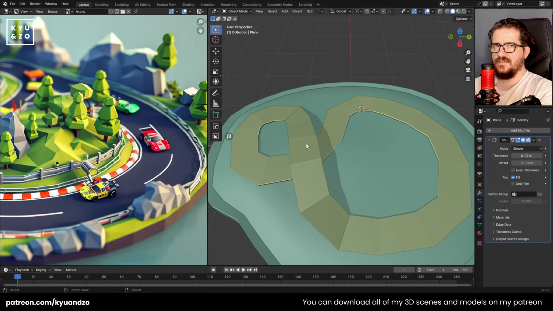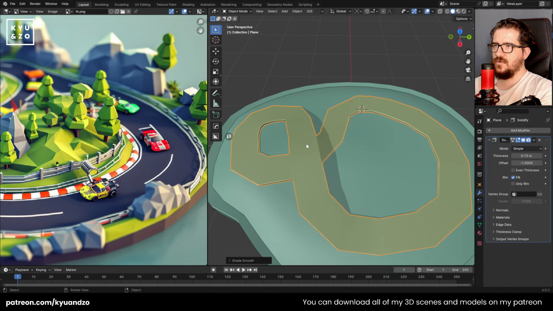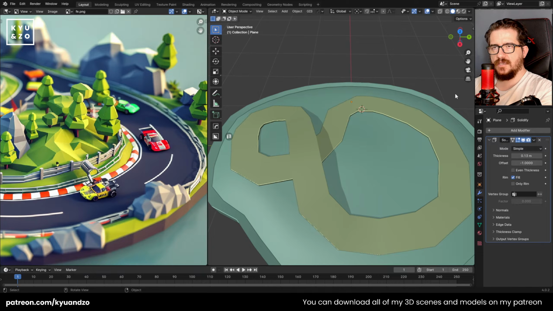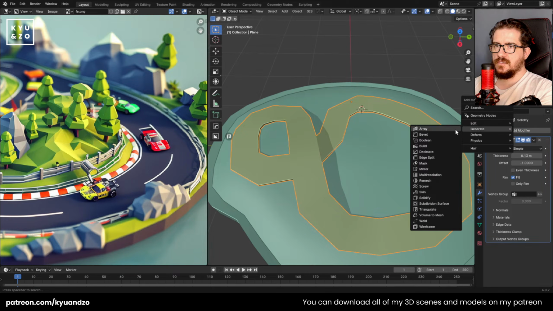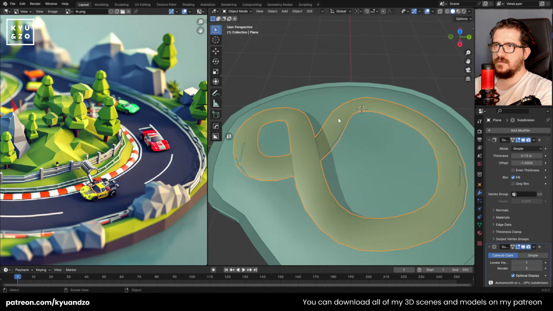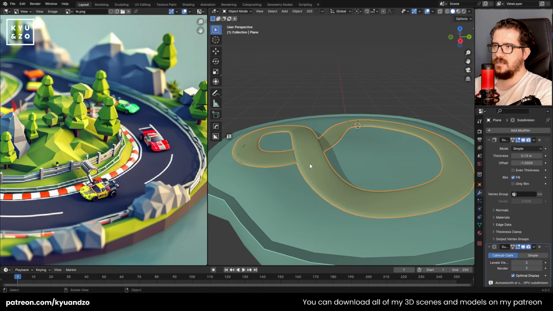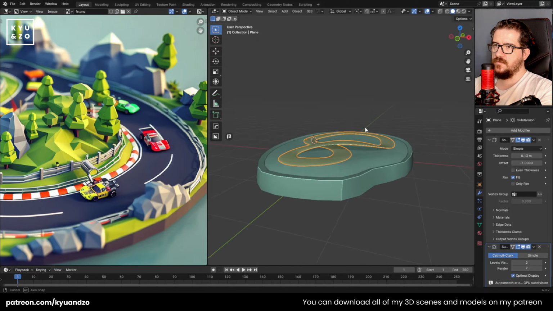You can leave it exactly like this, or you can make it Shade Auto Smooth, or you can try a better result and go to Subdivision Surface, increase it, and we have a perfect looking road here.